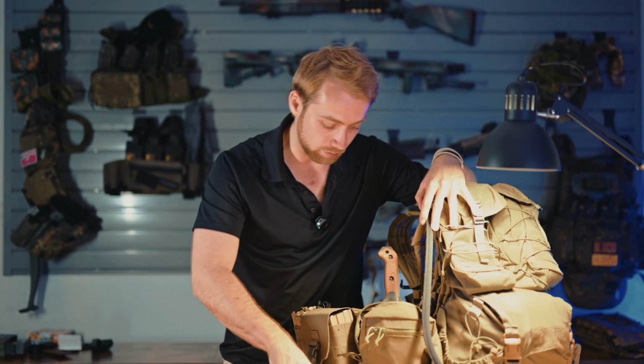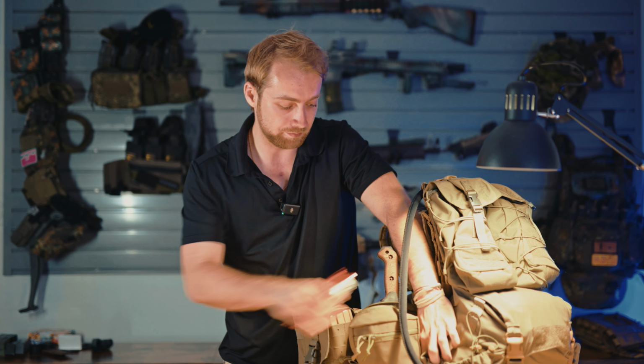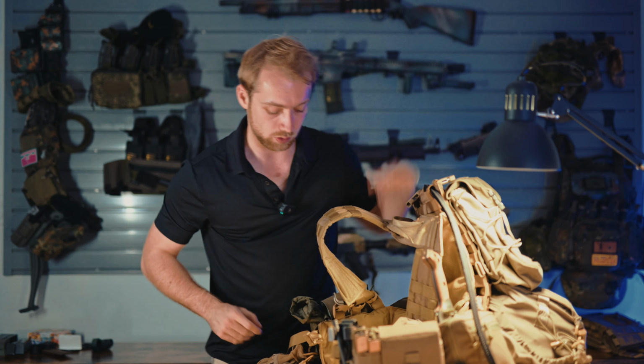I don't really have a system for how I lay this all in here, except the compass and the granola bars usually go at the top, because if I'm walking, I need to be able to get to all of those. So put those in there like that. Cool. So then we're going to spin this around.